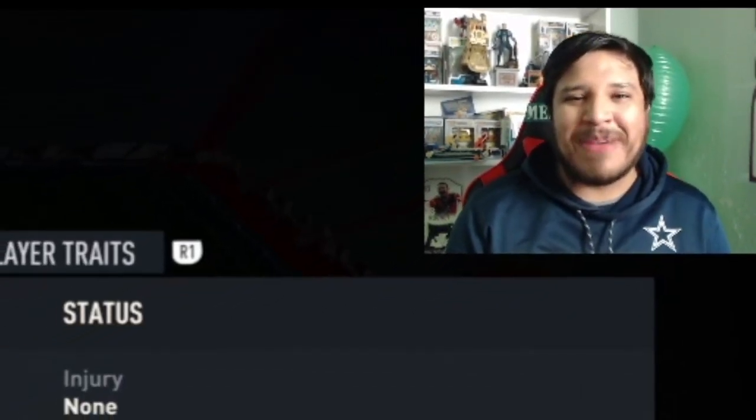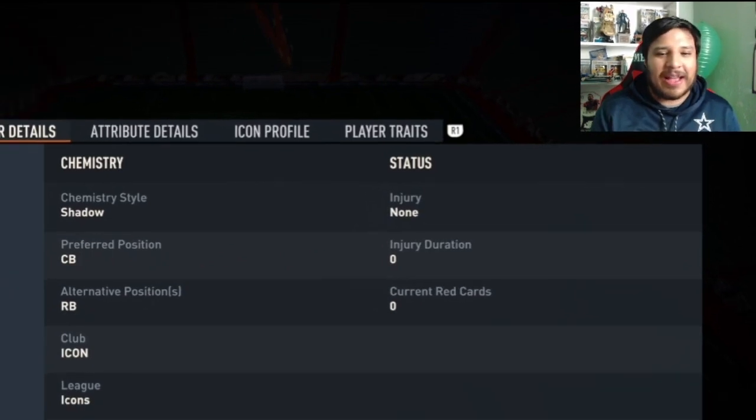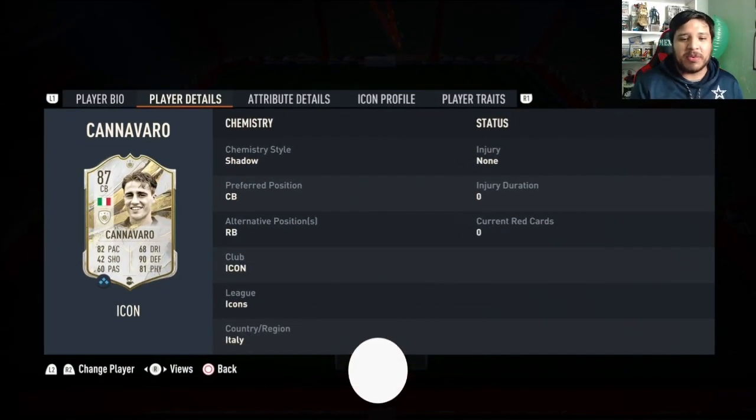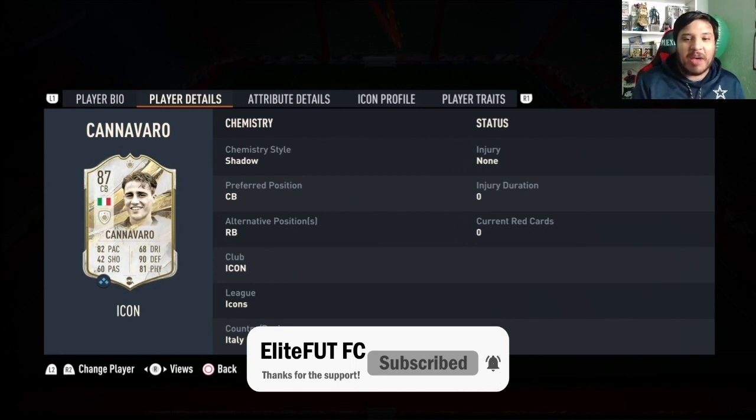You want to talk about one of the best center backs in the game? Look no further than Mr. Fabio Cannavaro. This baby card looks absolutely crazy. Center back and right back. Very interesting. I would not advise.